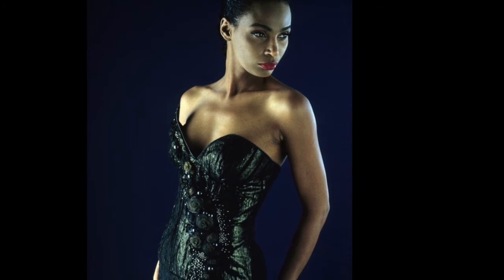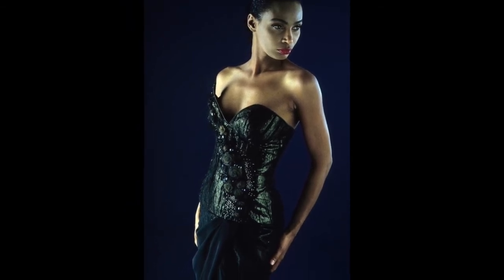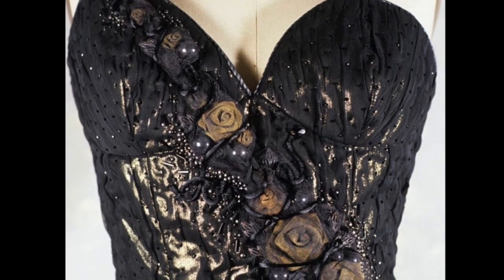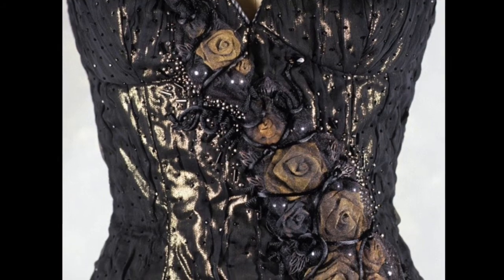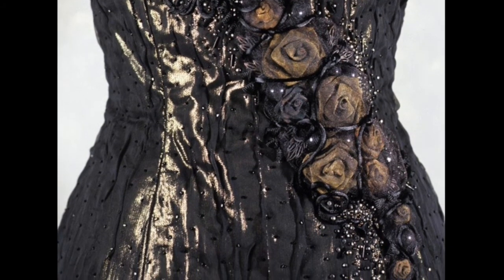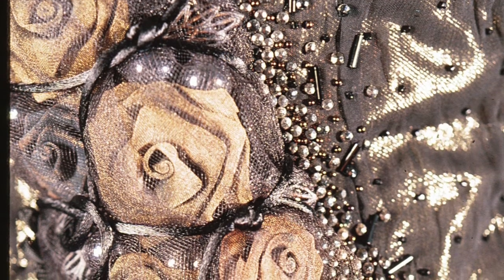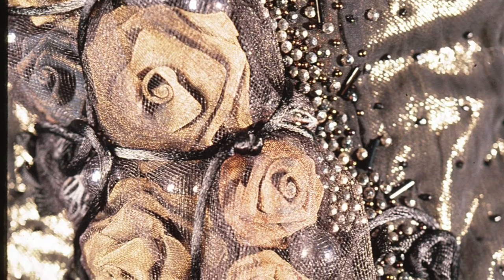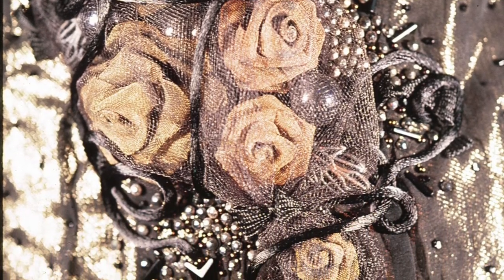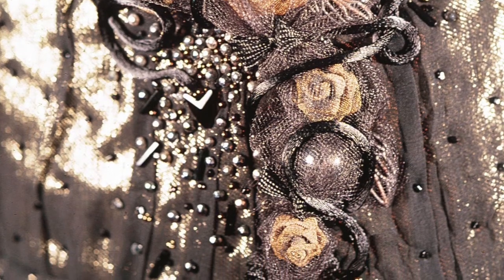This next gown is modeled by one of my favorite models. Her name is Loretta, and she was absolutely gorgeous. It's gold lamé with black chiffon pulled over. And you can see in the detail there is passementerie and there are roses. The roses themselves, in the close-up, are brass wire screen roses made in the method called the concertina rose. And what you see in the intense close-up is that there is nylon tulle covering the roses. I made it part of the aesthetic because while the roses are beautiful in brass wire screen, they snag every last thing they come in contact with and shred it. So putting the nylon tulle over the roses kept them from shredding everything around them.